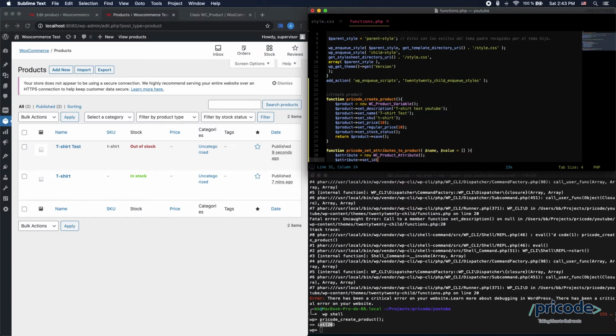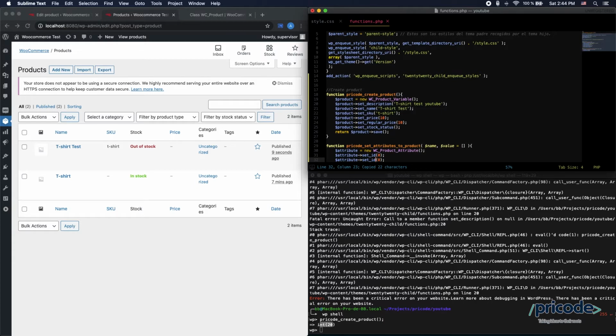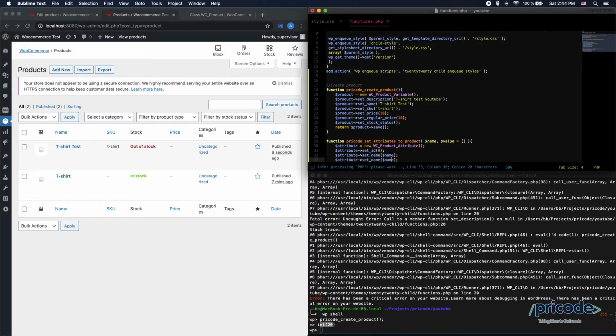It's not a big trouble here. This is not exactly an ID of the object of the post. It's more like an internal ID that WooCommerce needs. And after the ID, we are going to need to set the name, and this will be the name. We are going to set options for the values here.